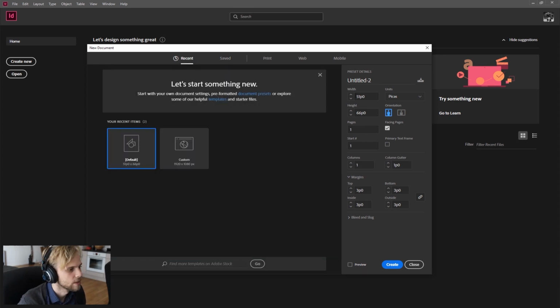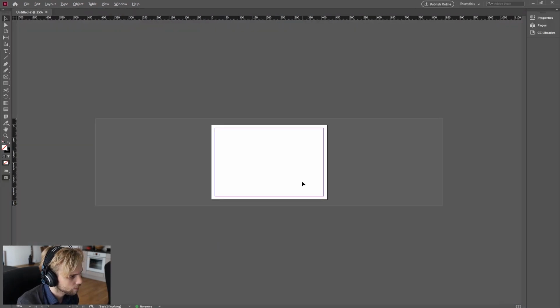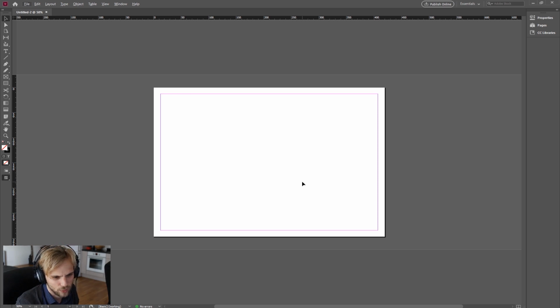Oh, come on. Okay, so this time I will have that turned off, and let me really quickly enter millimeters, 420 by 297. I'll have all of the settings the same, except that facing pages is now turned off. I hit create, zoom out. Oh, right, that's only 1 page.